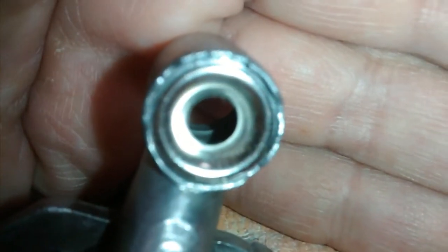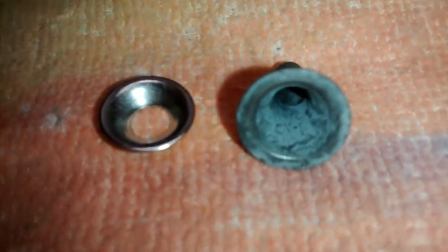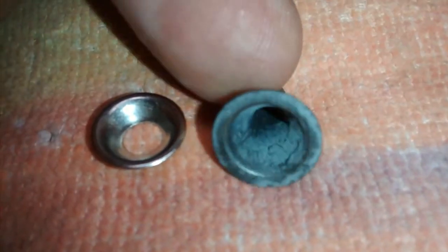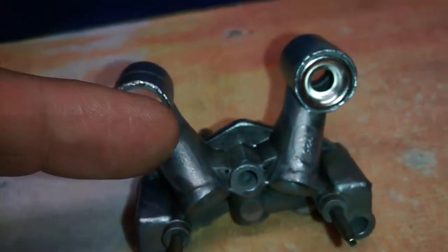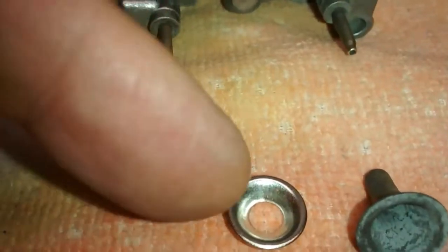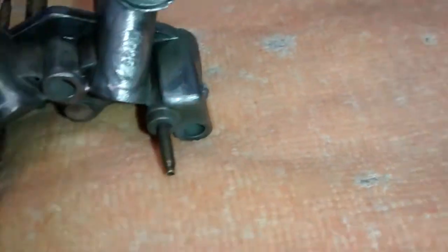So anyway, that's my update for the Venturi cluster booster replacement. If you only have one of these, or none, instead of finding a new assembly, just get these replacements. $8.